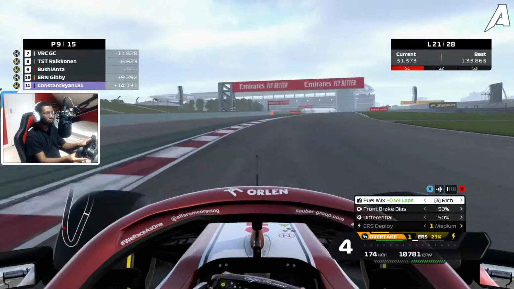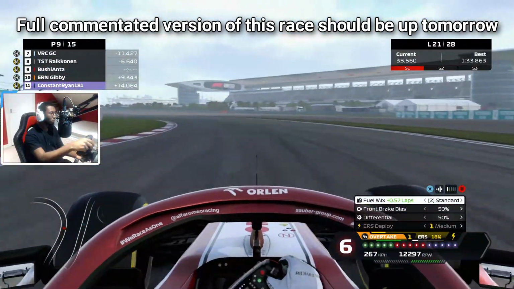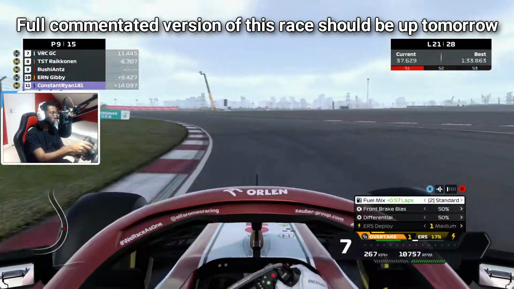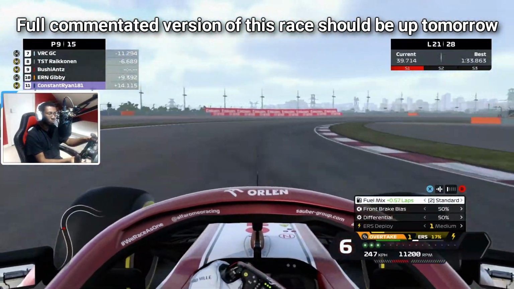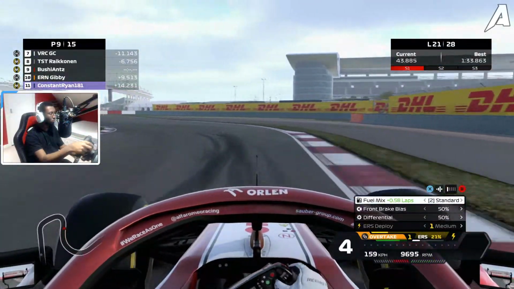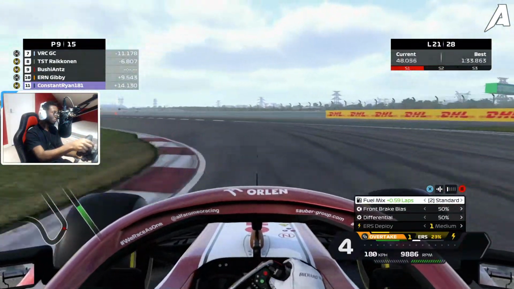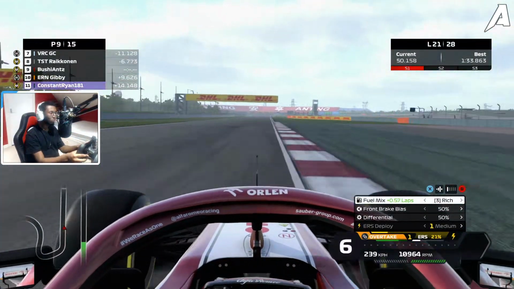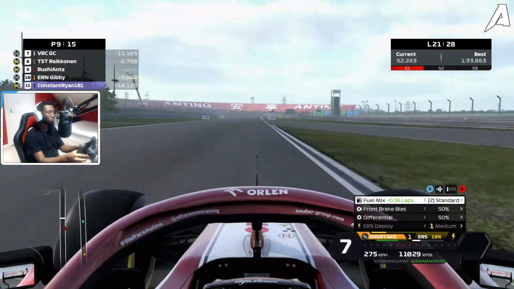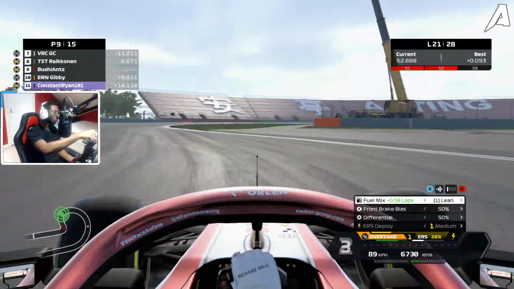So when it comes to improvements, this was actually one of my better race stints, especially on the hard tires. I didn't even get a single warning during this race, let alone a penalty, so in that regards I did pretty well. But in terms of actual improvements, I probably could have tried to get on the throttle a lot quicker than I did, which would have allowed me to be just generally quicker around the track as well, which means I probably could have kept up with some of the people that I was trying to keep up with to stay within the DRS.